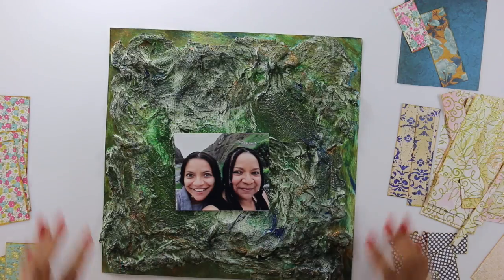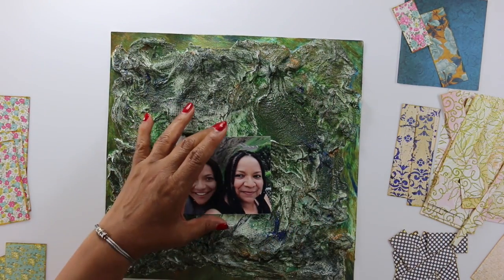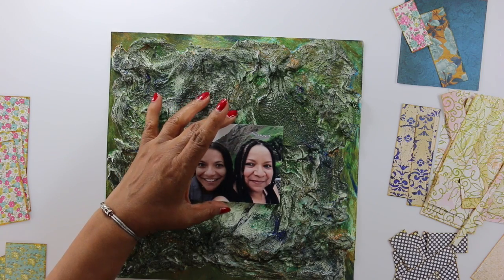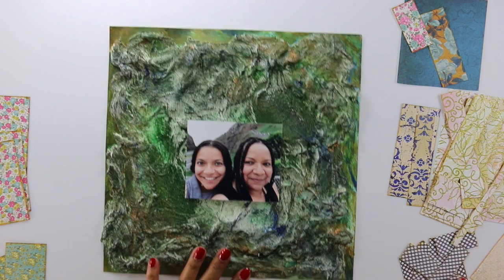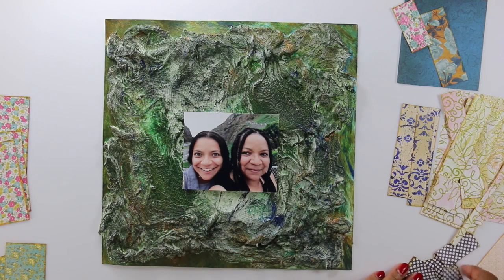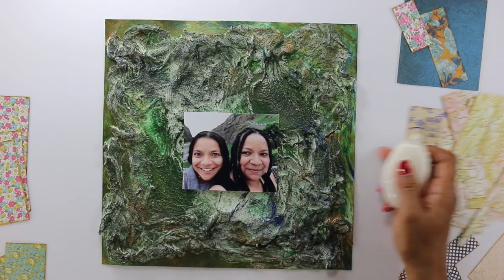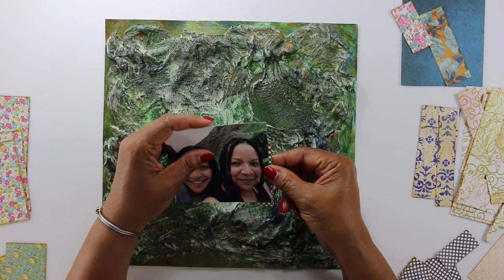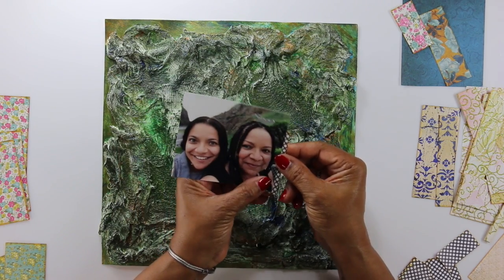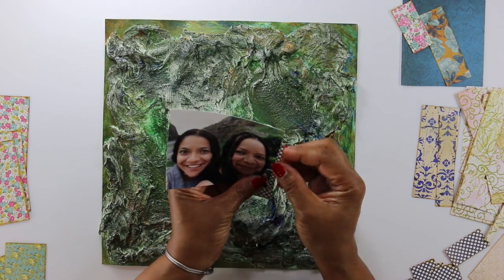I will not cover up the surrounding area of the photo. That I will leave uncovered. That would be a shame after all that work to cover it back up. What I'll try to do is cover up the white space only underneath the photo, just to layer it out a little bit. And the pieces that I'm using that are already pre-cut that you see around me are the same things that I'm using on the sister page. So let's get started on this.